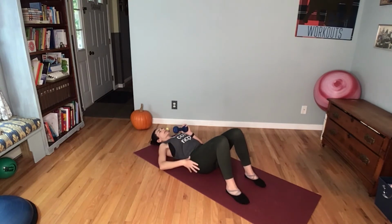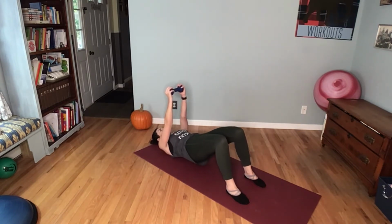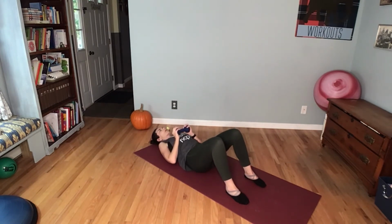Really good. We're going to lift up into a bridge with that chest press. Nice and slow. Here we go. We press up for 8, 7. Squeeze everything at the top. 3, and 2, and 1. Everything back down. Hold right here. Breathe in, breathe out.